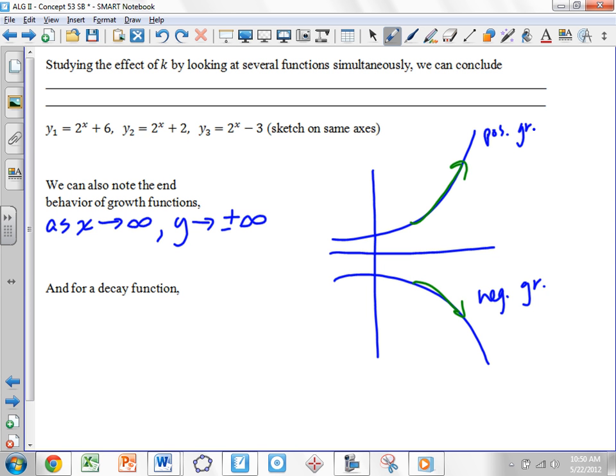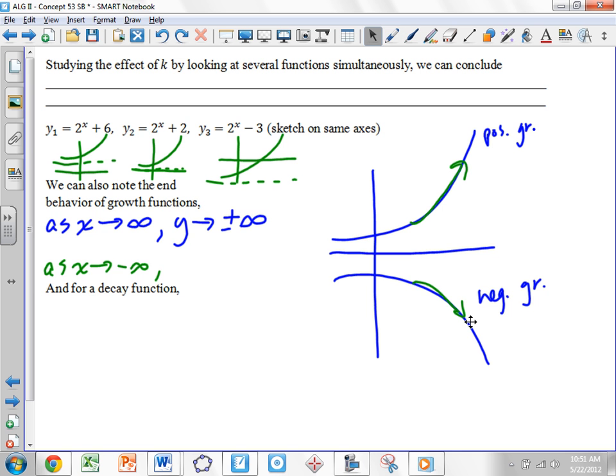Now, the next thing I want you to notice, though, is this. Be careful here. As x goes to negative infinity, so as I go to the left forever, look at your graphs. Each of them goes to a different value, don't they? What is the height of the function that it goes to each time? Give me the 3 examples you have there. 6, 2, and negative 3. Remember, this one looked like this, where it went to y equals 6. This one went to y equals 2 on the left. And this one went to negative 3 on the left.